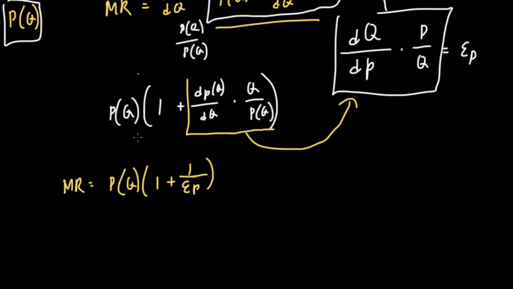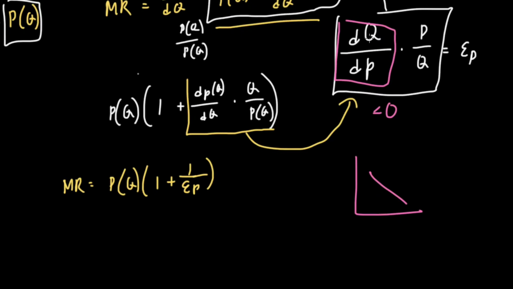And so to do this, first we have to go back to this equation right here. We have to recall that the partial derivative of Q with respect to P is actually a negative number, so it is actually less than 0. The reason for this is that we know the demand function is downward sloping. So P decreases as quantity increases. Therefore, the change in Q with respect to P is actually negative.